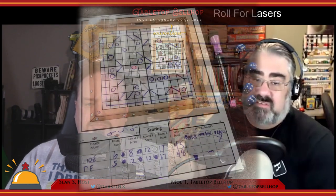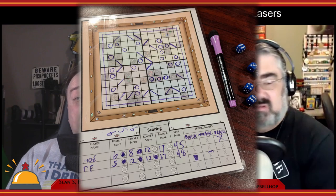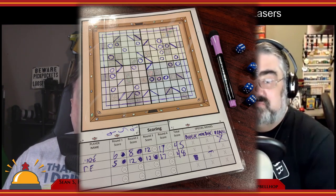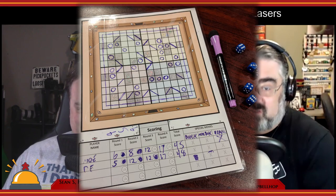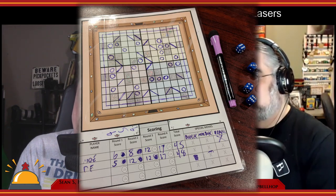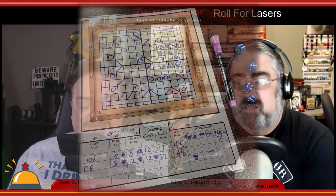All these targets and mirrors that have been drawn affect all the players, and you get points for hitting any targets, not just your own. So this is why we mentioned AP earlier on, because everything that's on the board is in play for everybody for the rest of the game. Correct. And so after your first round might not be too bad, but things escalate as the game continues.